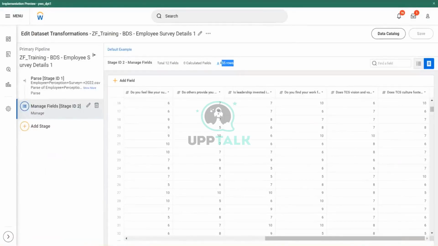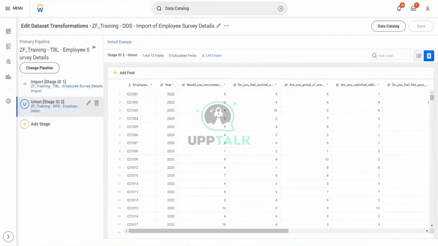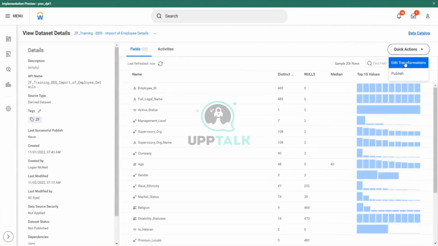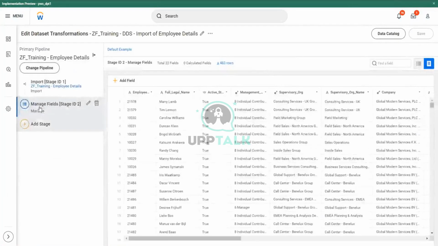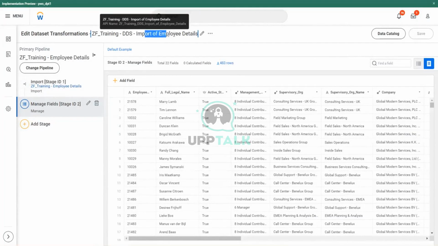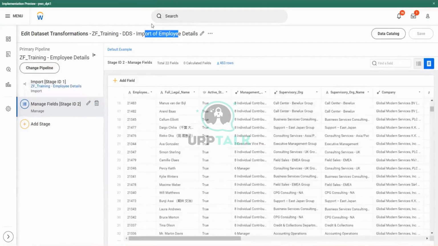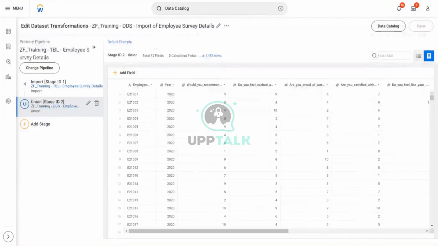We don't need this. I'll remove this. If I click here, edit transformations, this has employee details in it. We created this derived data set, added a manage field stage, and this has the survey results.